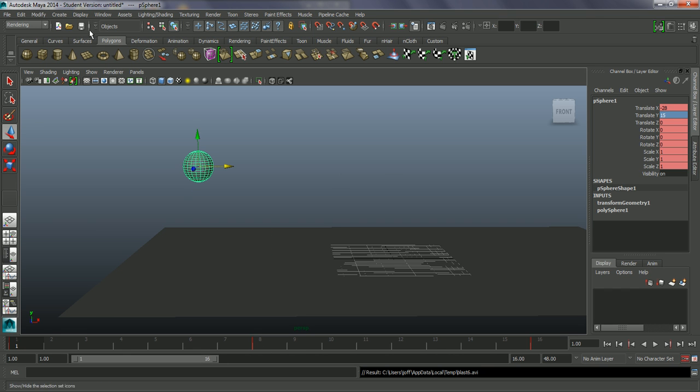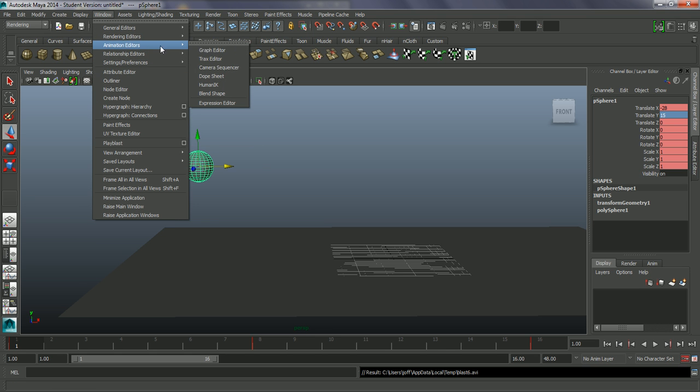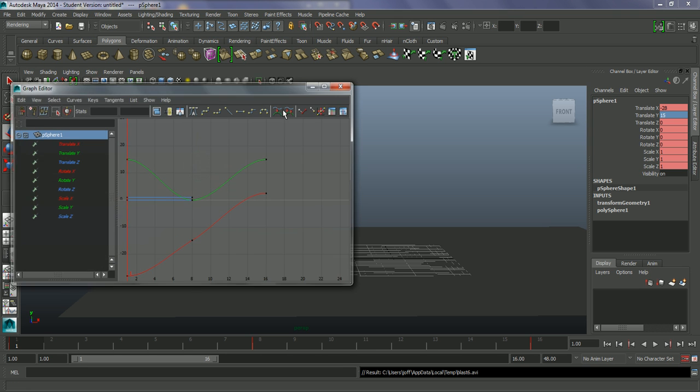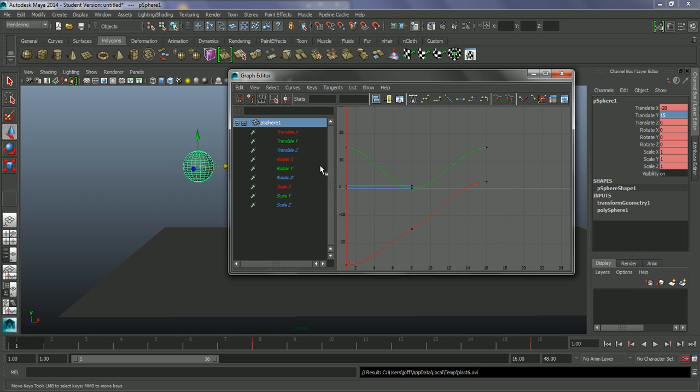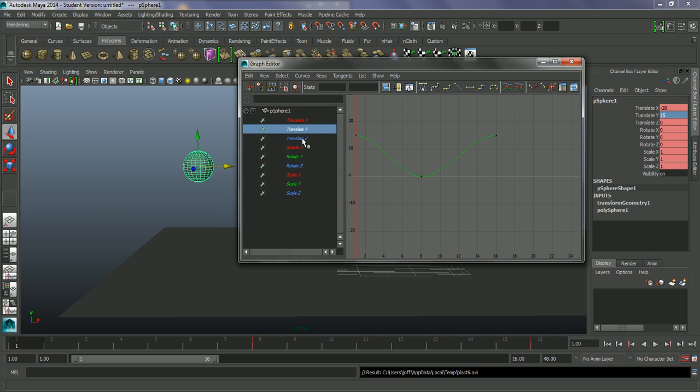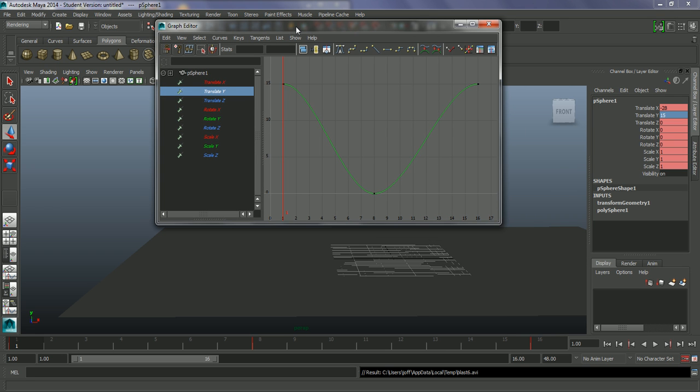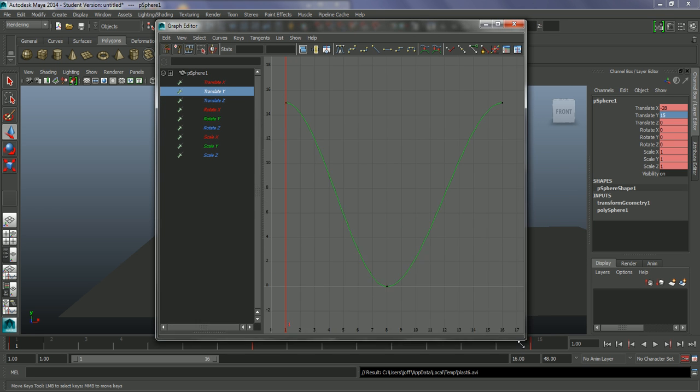What I'm going to do is go into the graph editor, and I'm just going to click on the translate Y, just the up and down position at the minute. We'll deal with the other things in a second, but let's grab this first of all. So we'll get this, and let's look at the curve. Let's just press F to focus on this.